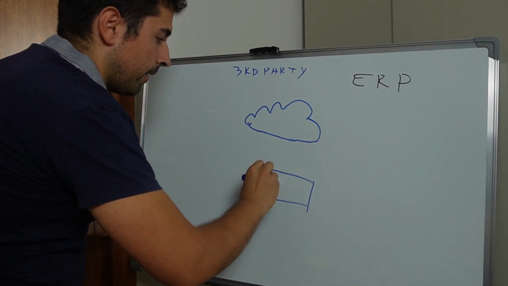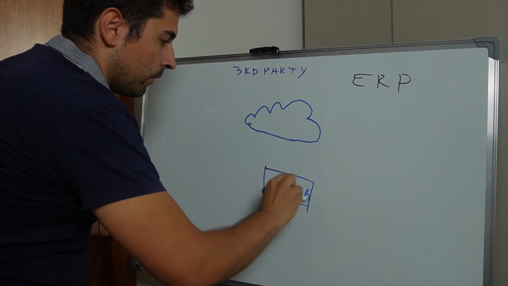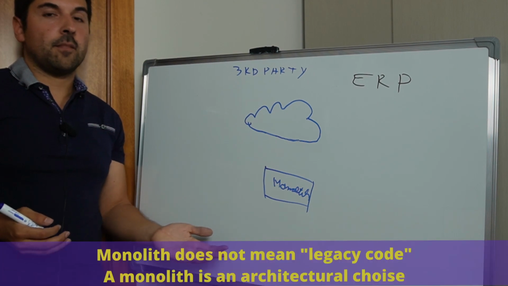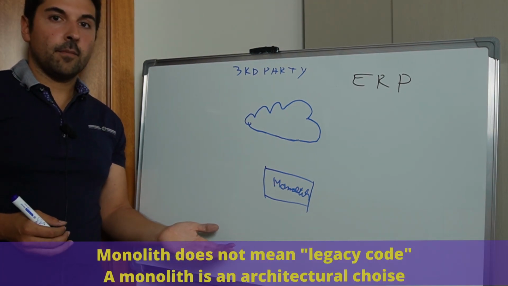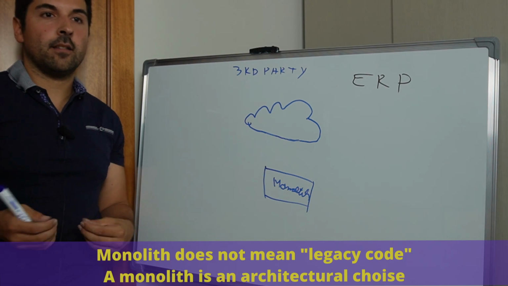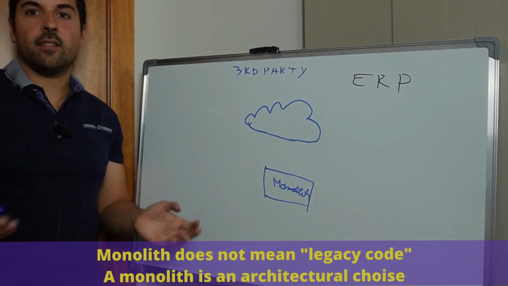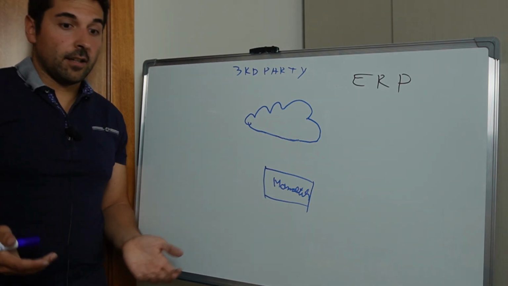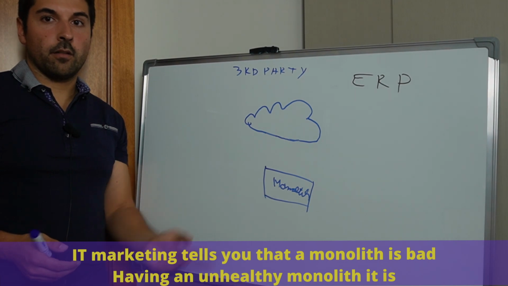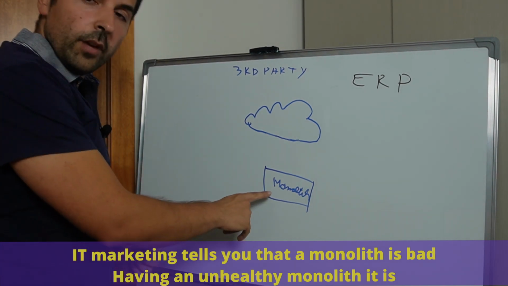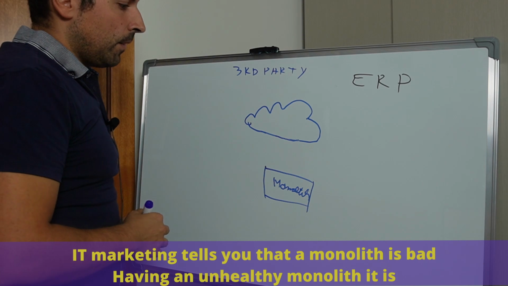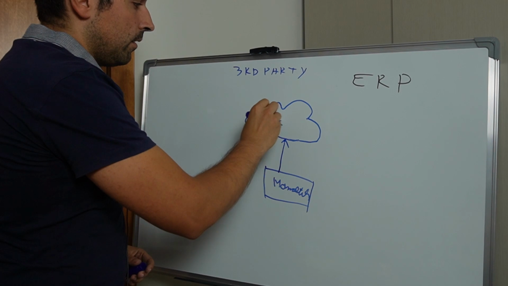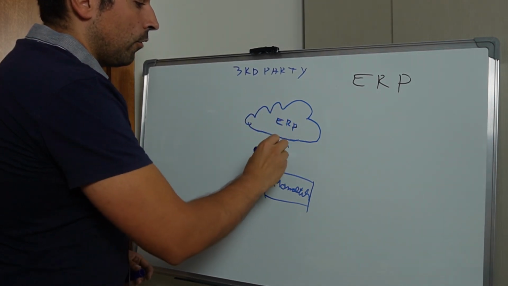Let's see that we have a good monolith. This has not to be bad. A monolith architecture doesn't mean that it's legacy architecture, because there is some kind of hype in IT that, well, we have a monolith and everybody is trying to avoid the monolith. No, I mean, if I would have to make up a startup, I will go for a monolith, definitely. So we have a good monolith in a good shape. And this is talking to the ERP, which is here inside. Of course, through an API.